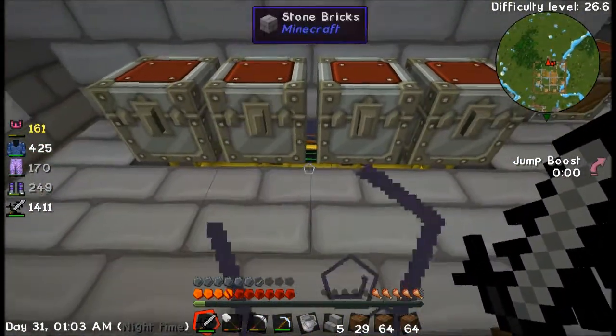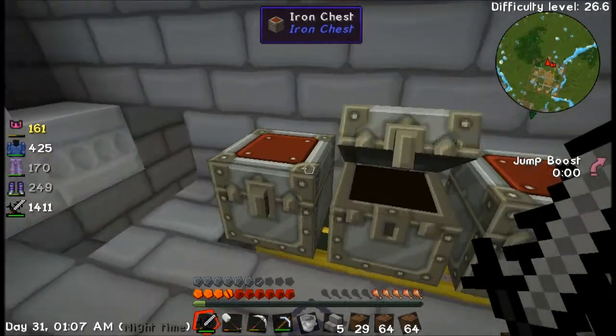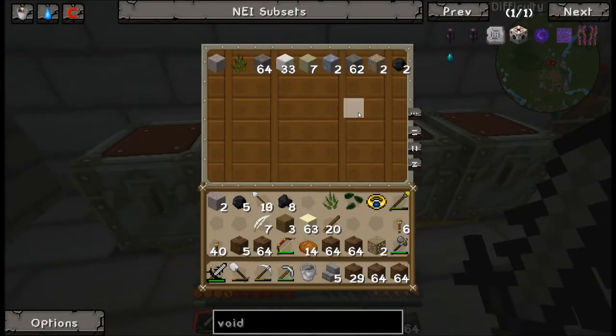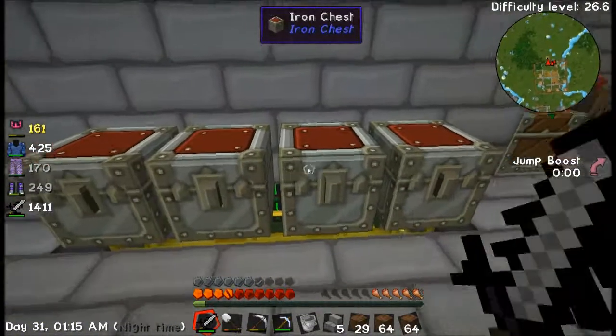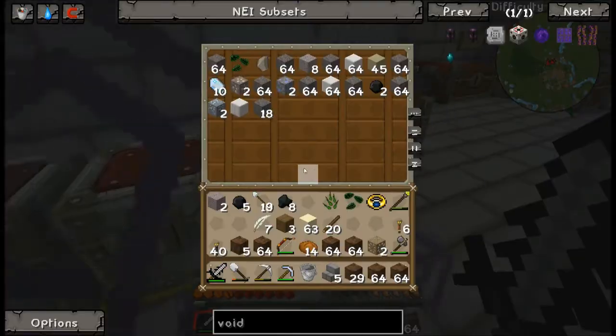What was stuff coming in the pipes? I'm going to smelt all the ores that are coming in. Wait, what's that? Copper, osmium. I'm going to smelt all that and put it into blocks and get ready for more recordings with other YouTubers.